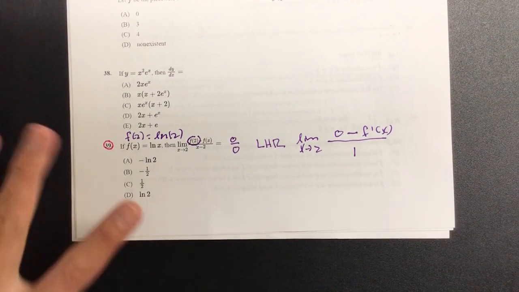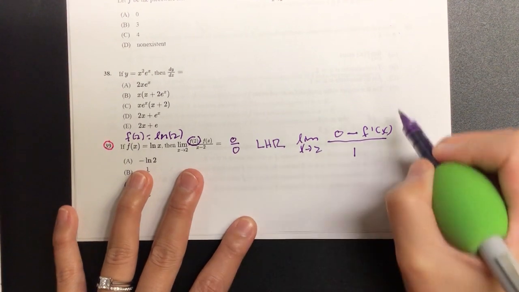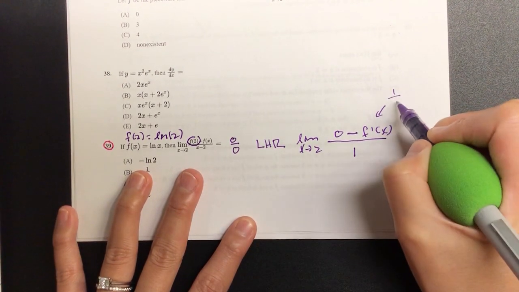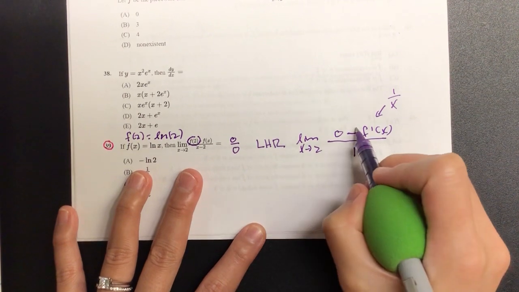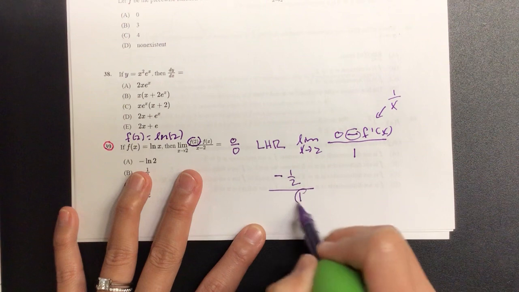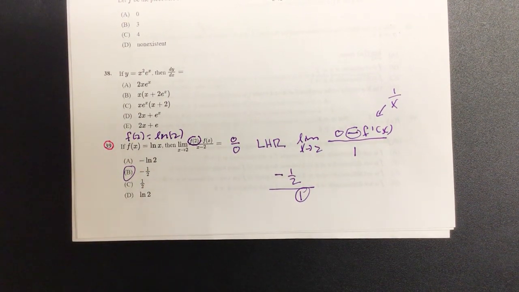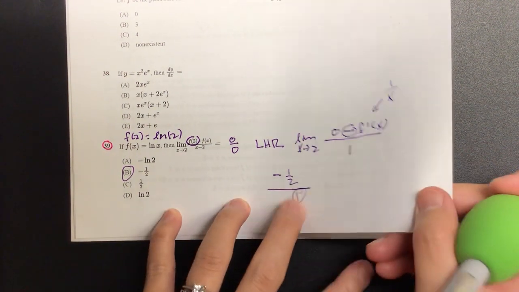So now let's plug in the 2 into it. We're going to plug it into f prime of x. And we know our f prime of x is 1 over x, right? Notice that negative in front. So we have minus 1 over 2 all over 1, which that really doesn't matter. So we have negative 1/2. So if you have the trick behind it, go ahead and use it. But I'm going to stick with this one. I'll explain that. All right, moving on to number 40.